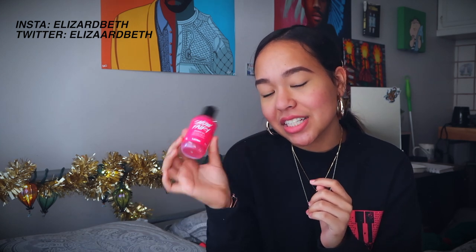Now onto the products I actually bought during the sale. The first item I got was the Snow Fairy shower gel. This one smells just like bubblegum, or kind of like a bubblegum-flavored medicine. It smells like a strawberry bubblegum medicine scent. I don't know if that's just how it smells in the bottle, but I'm still going to try it out. It's a little bit too sweet for me, but it's still cute. I like the pink color and this actually came in a gift set — the Snow Fairy gift set.